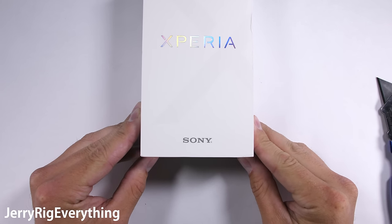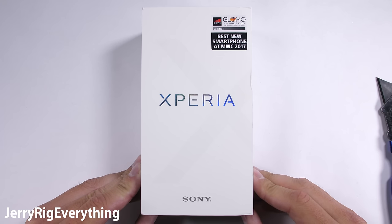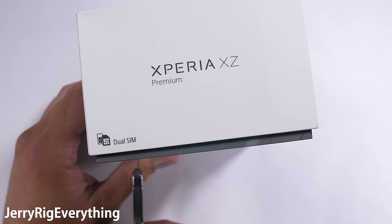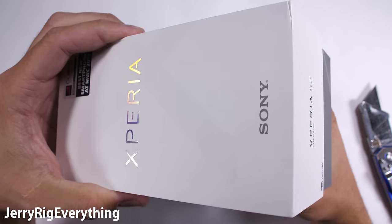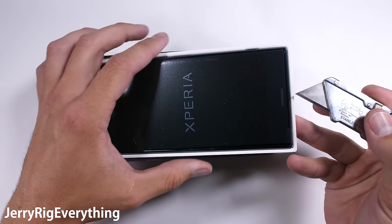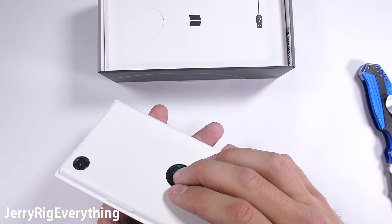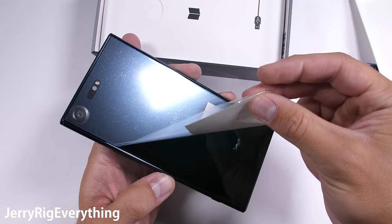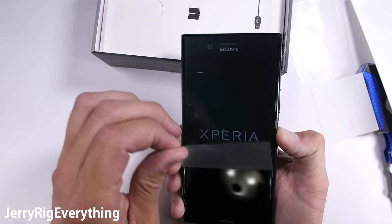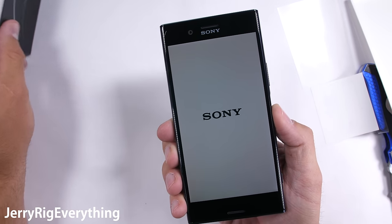I've tested a few Sony phones in the past, and even though none have failed my test yet, they have not been my favorite as far as build quality goes. Sony's had cracking plastic side rails and a plastic camera lens, so it'll be interesting to see how this new XZ Premium holds up. Sony released the regular XZ in 2016, which I already tested. I figured the XZ Premium would use the same body style and just spruce up the specs, but it's actually a completely different phone in size and in power, which makes it much more interesting.